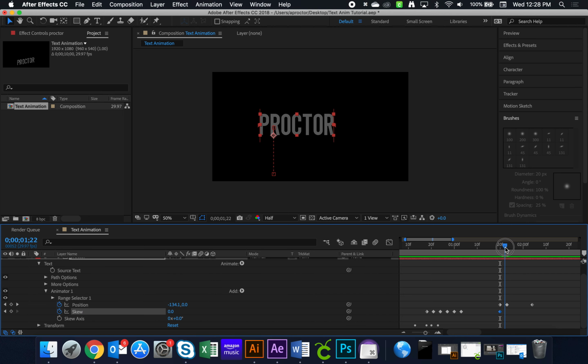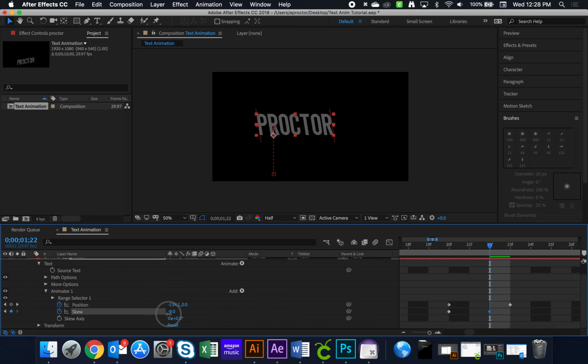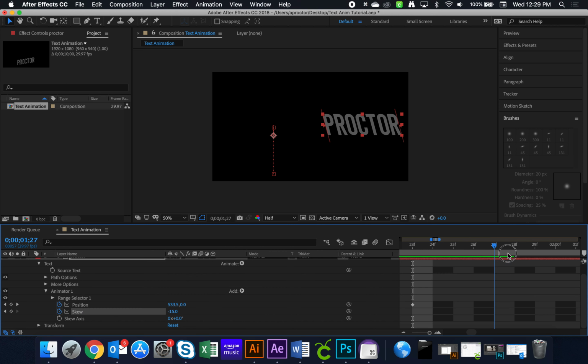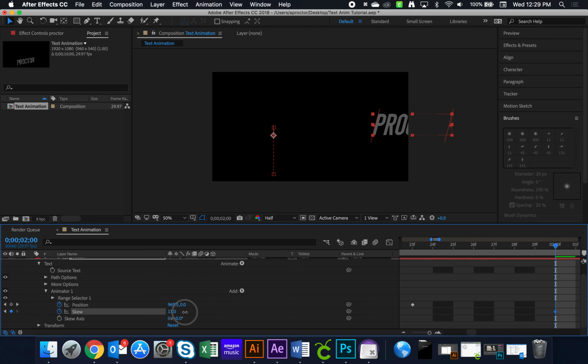Go a few frames down our timeline, a little bit less, so I'm going to zoom in a little bit more so you can see this. I've gone about 2 frames, and I want to move that skew back just a little bit. And we could actually reverse this if we wanted to. It's either way. It's kind of a perception thing. So I'm going to lean back to about -15 here. That looks good. And then I'm going to move down my timeline to about right here. That's a few frames down. And then I'm going to set this to about 15.